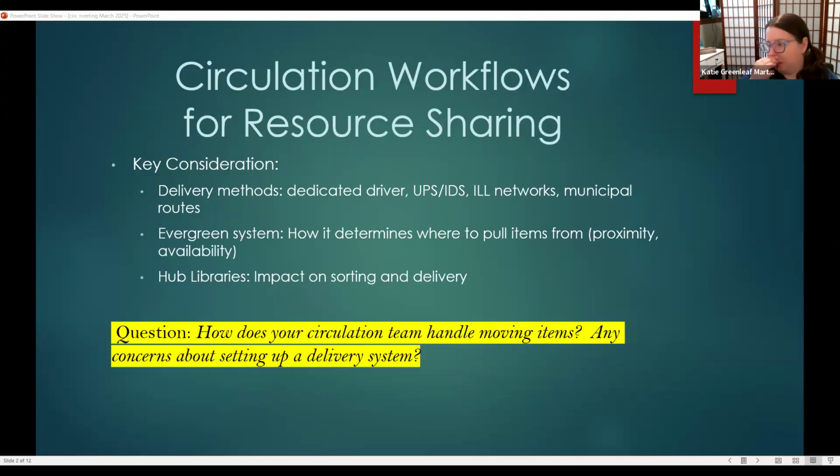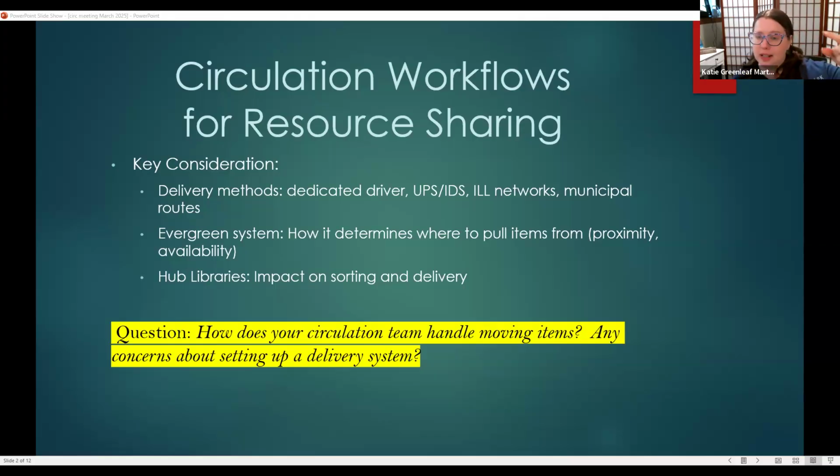Some consortia use just geographical distance, like they geocode the library locations. But here in the Altoona district, I am only like 15 miles from the library in Ebensburg, and I'm 25 miles from the library in Huntingdon.